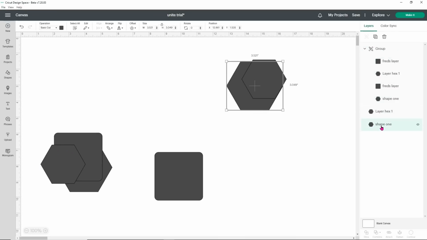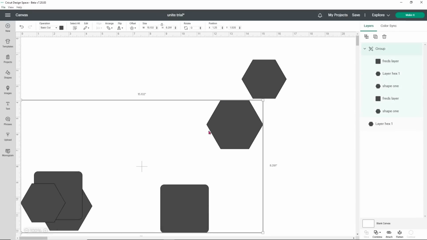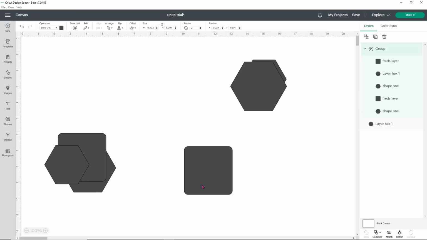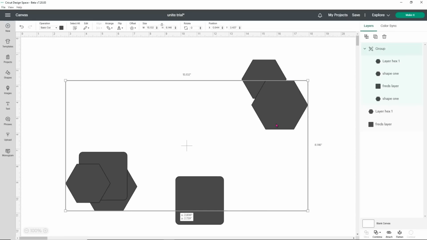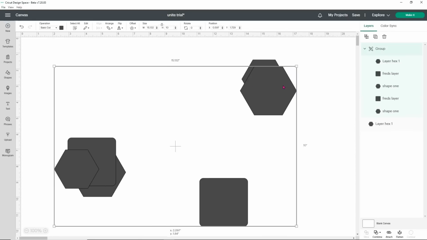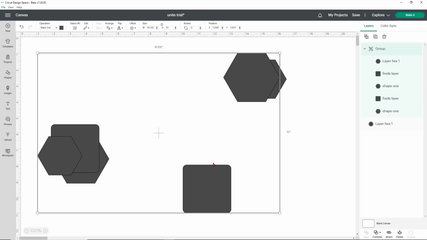So like, let's say I want to add this shape to the group. I can do that. I can just put that in there, and then you're able to move things. Now I will say, if you notice, there is a little bit of a glitch right now. So like, let's say I don't want this grouped anymore. I can just pull it out. But what I noticed is if I group this and then without unclicking it, I click it again, sometimes it moves things. They do need to do a little work on that, but I'm sure they will. That's just a glitch right now.